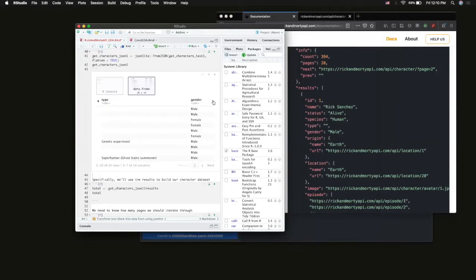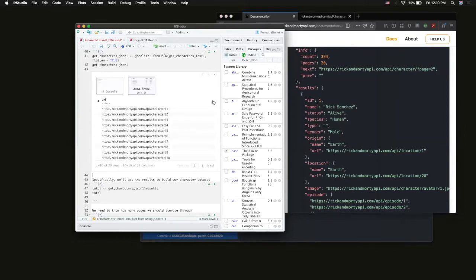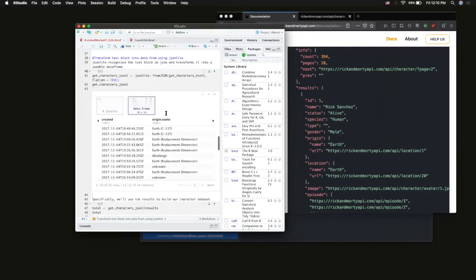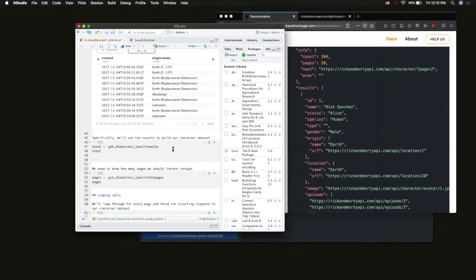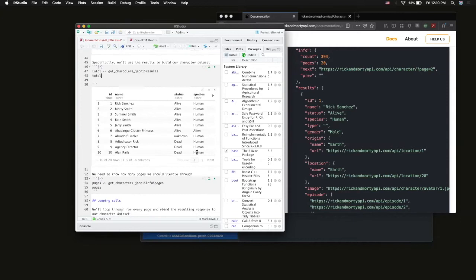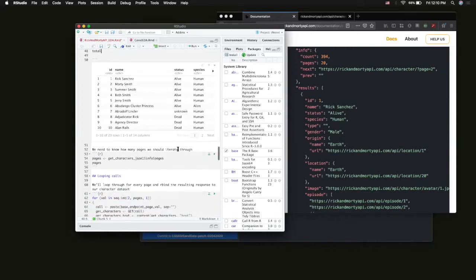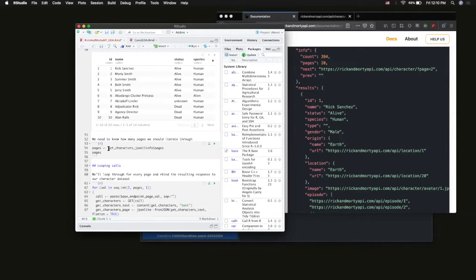And we see similar things. So this is the data frame. This is really what you're working with for the most part in R when you're doing an EDA. It takes all of that information and puts it in something you can slice and dice and look at, specifically the characters portion of that. But so now I have one page of the data, and with that pagination, I need to go through and get all of them.